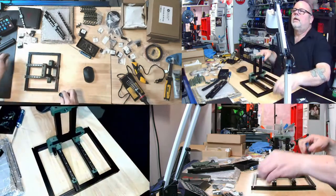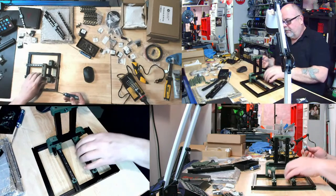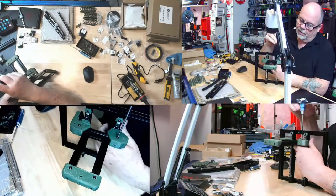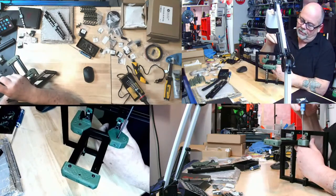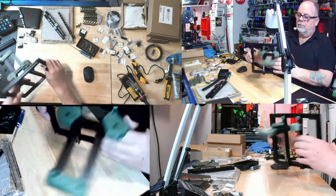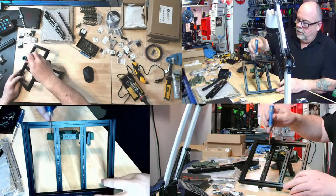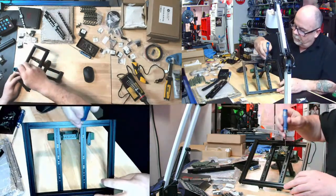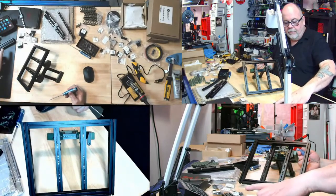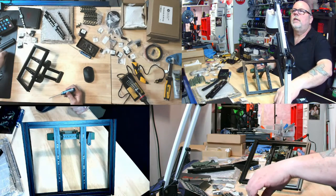And Jason's thinking, ideally, if there was a guide that would tell you exactly where to place these nuts in the rail. Look at that, that one just happened to fit. So my guess on that was perfect. Now it's these bottom ones. There's one, two, three, four to go in, and it's a matter of whether I've lined those up well enough to luck out and hit them. Let's just see.